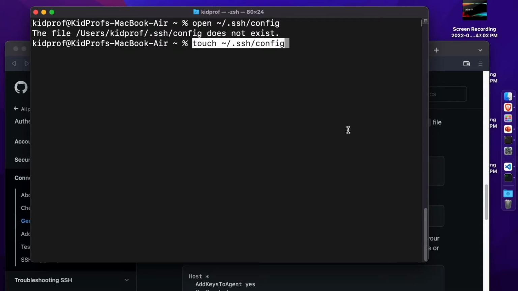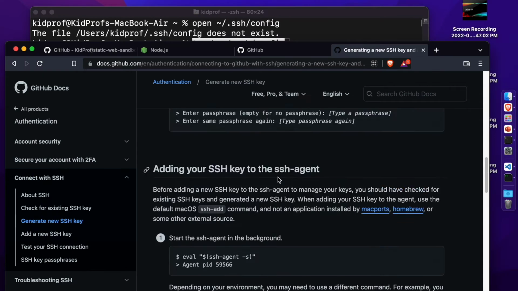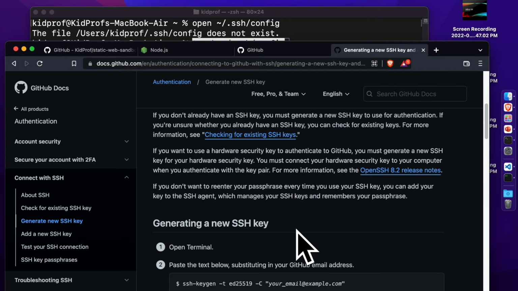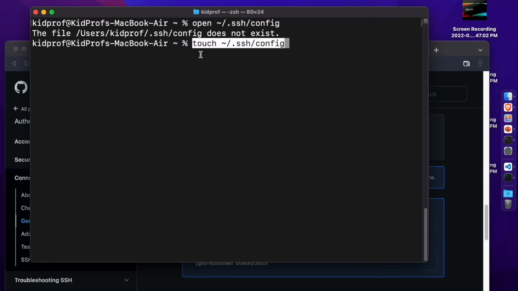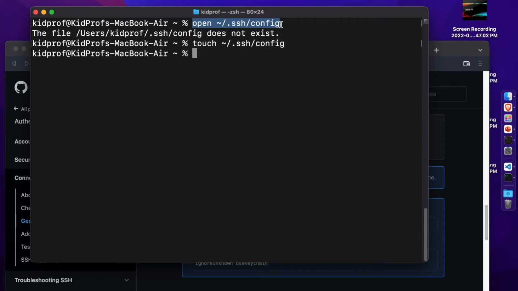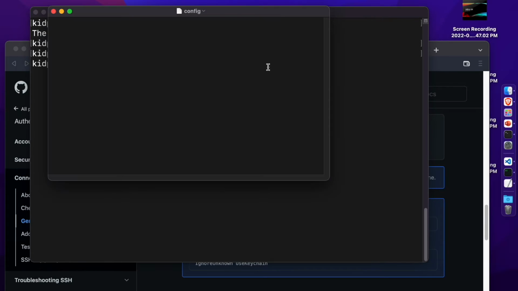So right now I think another thing you could learn other than just copying is to learn the commands in the command line. So well, these things you had are very special commands, but this is a very useful command. Touch something means create a new file. So right now we are creating a new file called config. So yep, touch this, created this file, and then we can open it, and then the file is there.